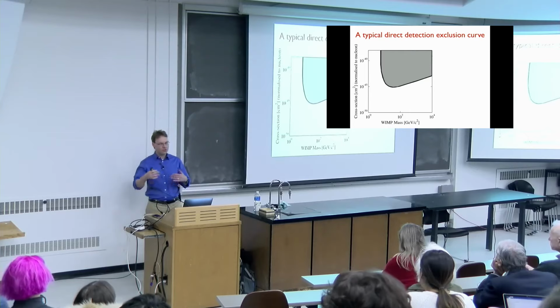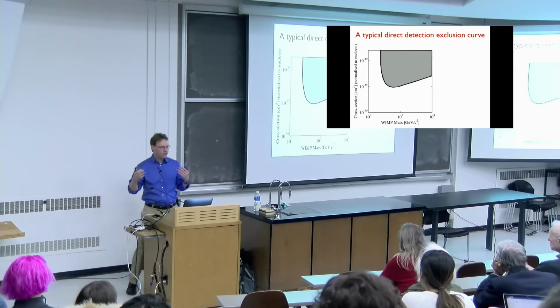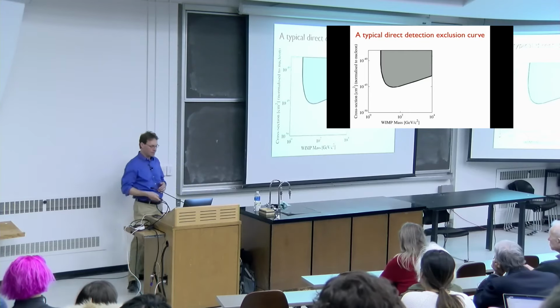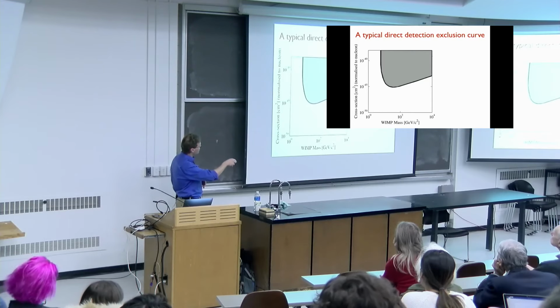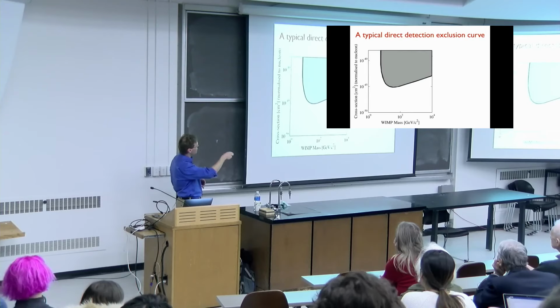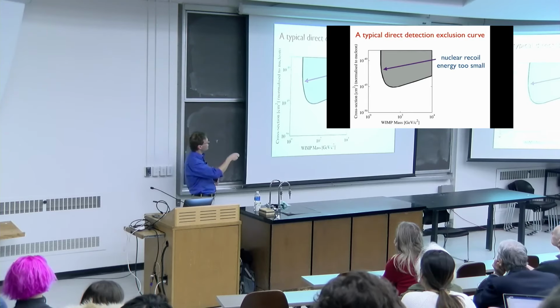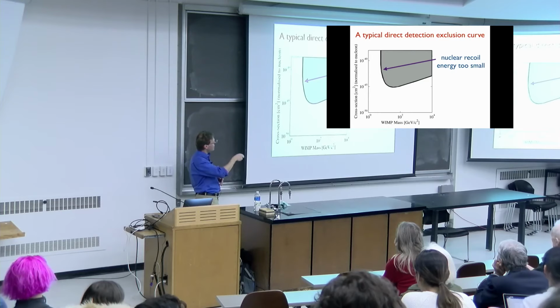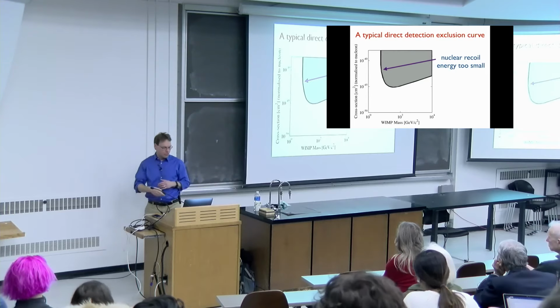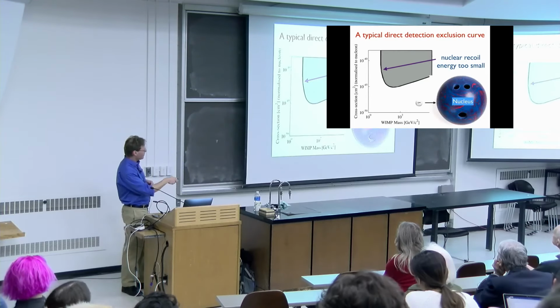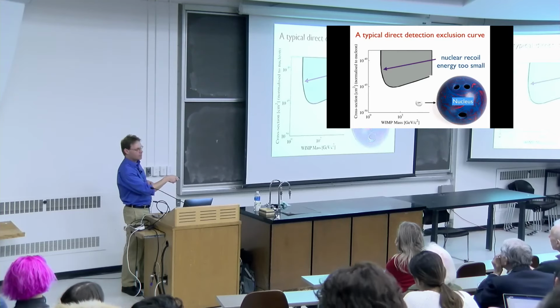There the interaction is too high, and we would have seen the dark matter if it were around. Now, why does it have this shape? The reason it has a shape, well, first of all, this sharp fall-off of the limit, where the limit gets weaker much, much quicker, just comes from the fact that a tiny mass dark matter particle is not able to give a lot of recoil energy to the nucleus. So it's like having a little table tennis ball hitting a big billiard ball, a nucleus, and this thing is not going to do much to the nucleus. It's not going to give much energy to this.